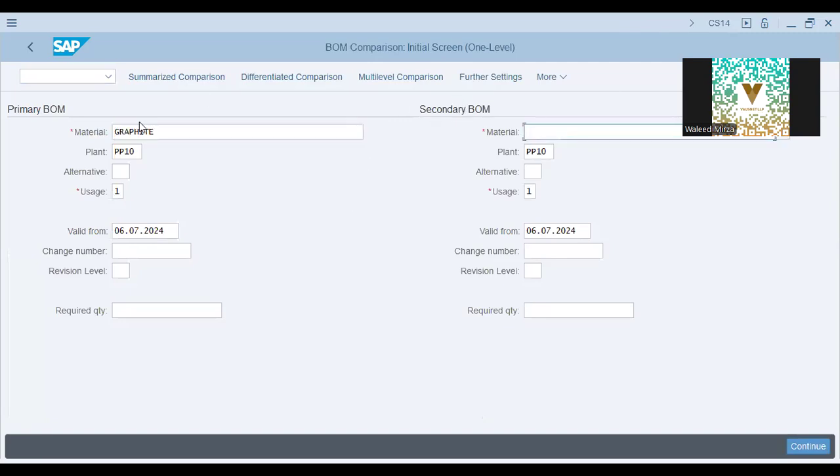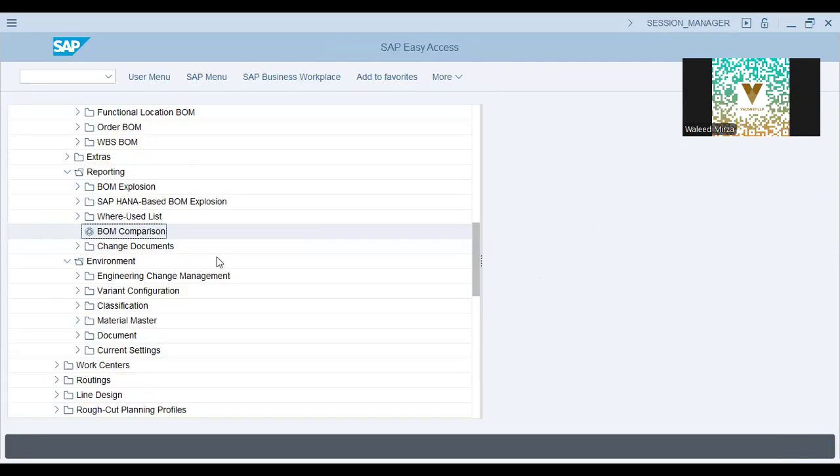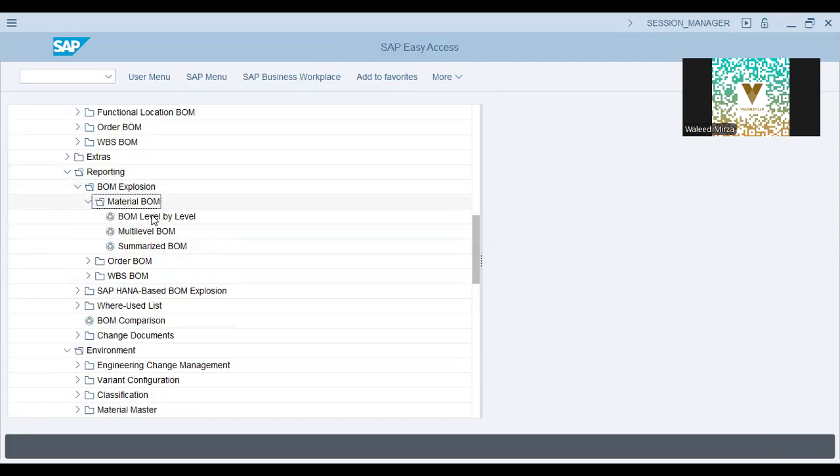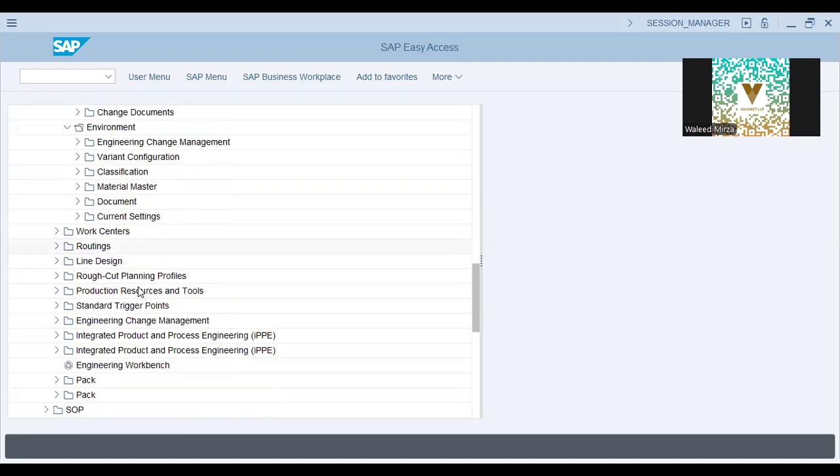We can compare secondary BOM, primary BOM. This is again for different models of motorbike. Material BOM level by level. I want to see reporting, summarized.